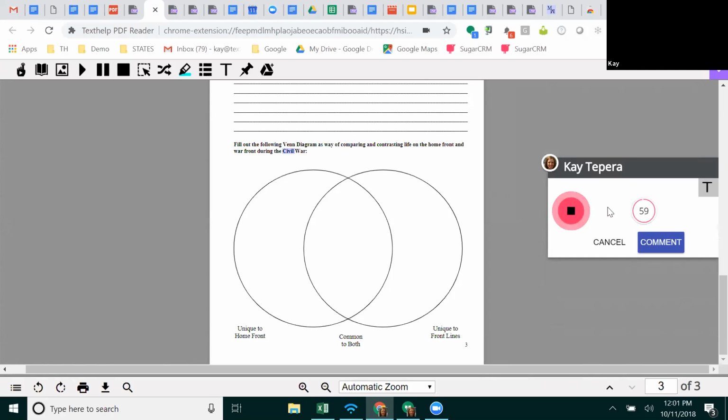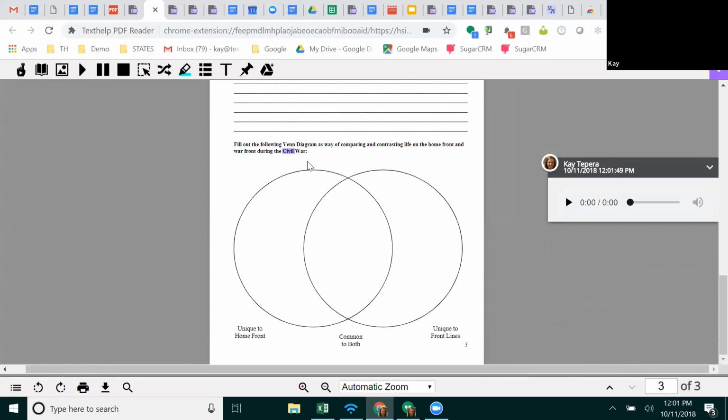That gets embedded inside of this PDF. When I am done, I can click the stop and then comment button, and it's going to embed or attach that. So I could do 3 of these: the compare on A, compare on B, and then on the C, the overlap. And then the teacher could actually play this back in my voice.